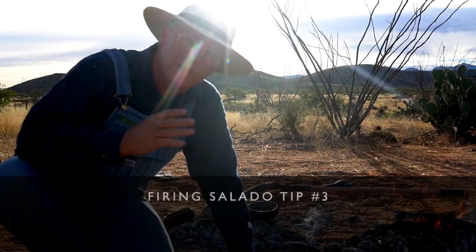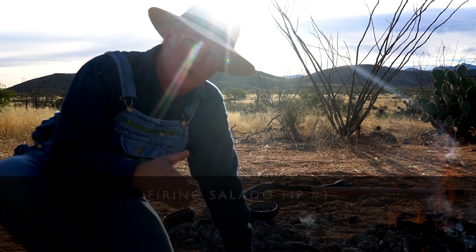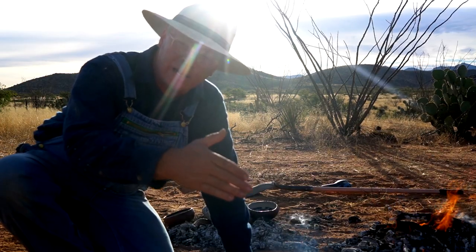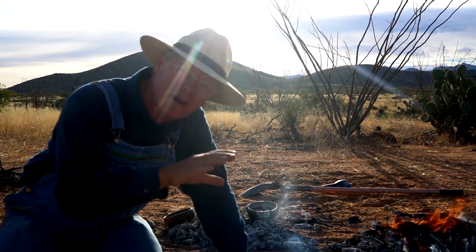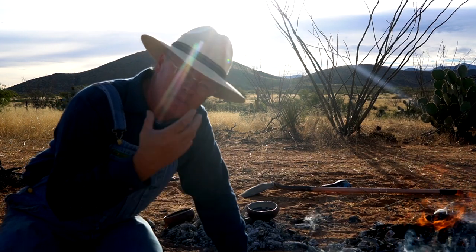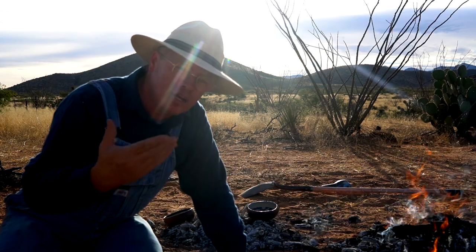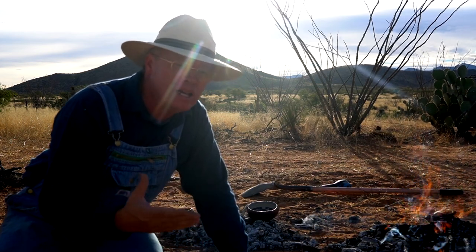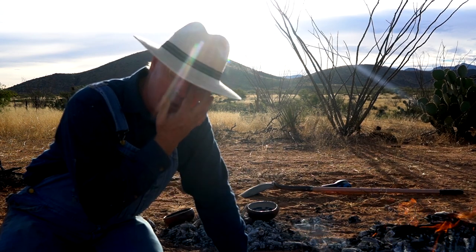My third tip is to keep a close eye on the pots and break that fire up if it gets to a certain point. You're watching for two potential things. If you have a way to measure temperature, you're looking to not go over about 750°C — 680 to 720°C is optimal, and you don't want to hold that for very long; you want to reach that temperature and start backing it off. The other thing you're looking for is that the carbon has burned out of the surface of the unpainted areas. In the early part of the firing, those slipped areas will absorb carbon and become dark and gray. Over about 650°C that carbon will start burning off. Once the carbon has burned clean and those white slips look white, you've probably reached your temperature — about 12 to 15 minutes at around 700°C.